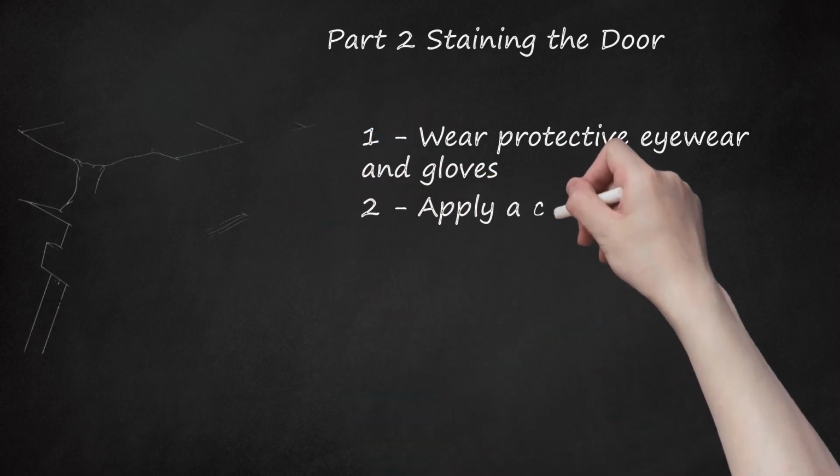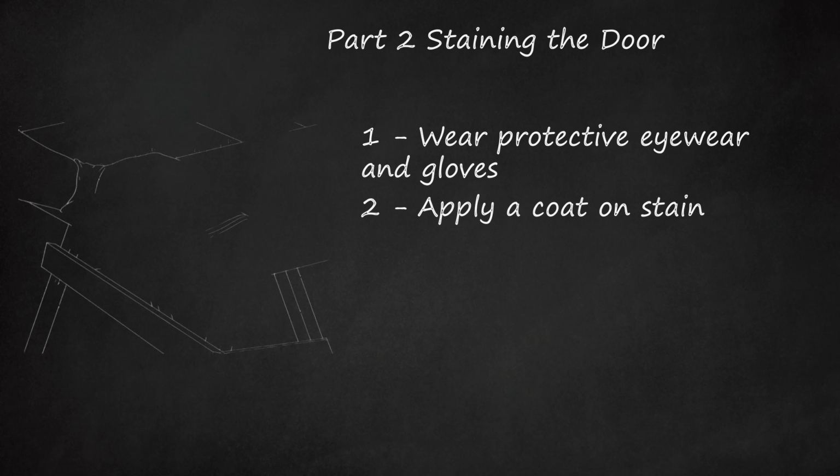2. Apply a coat of stain. Paint the stain onto the wood with the grain using a lint-free cloth folded into a pad. Paint evenly, with the door laid flat so the stain won't drip down the wood grain and stain at awkward intervals. After the first light pressure wipes, without adding more stain from the can, apply even pressure and wipe 3 to 8 times with the grain.